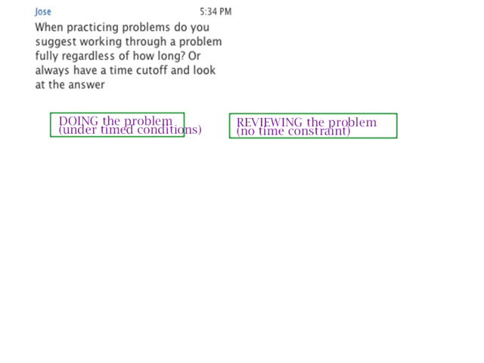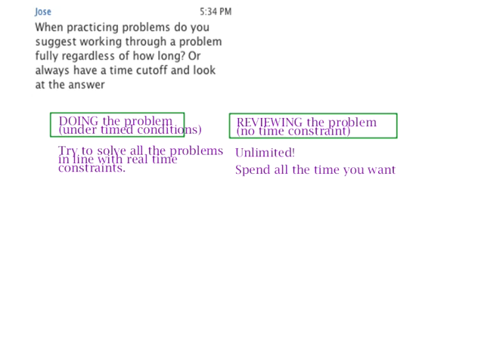If it's a word problem, it doesn't have to be strictly 2 minutes, because remember that it's an average. You can go over it. But try to solve all the problems in line with real time constraints on the test. But when you review the problem, then it's unlimited. That's the point of review: spend all the time you want and try to find as many different approaches as possible. If something is slow or labor intensive, that's when you want to mess with it. But at the same time, you want to always reinforce timing conditions at first. When you later go back, that's another story, but you have to teach yourself to stay on pace here.